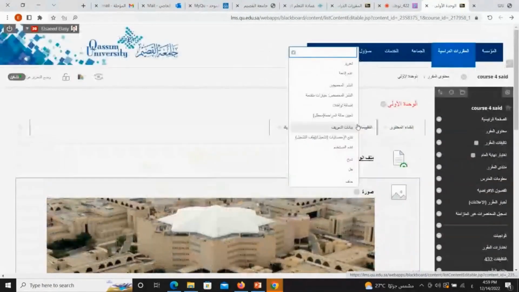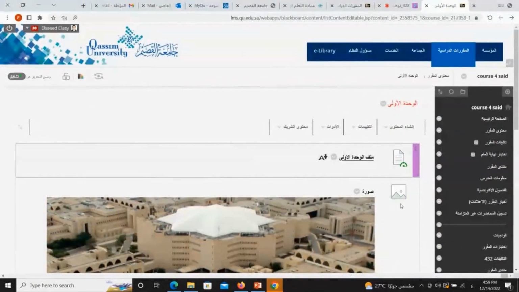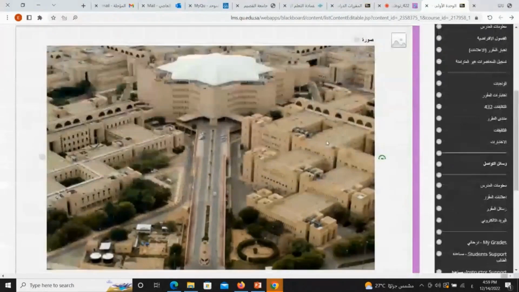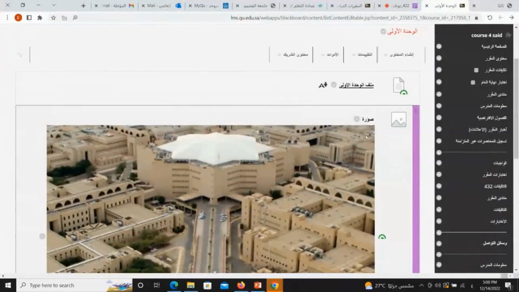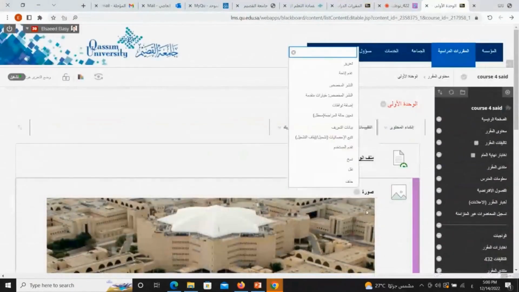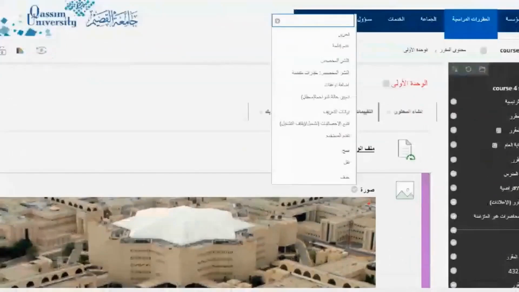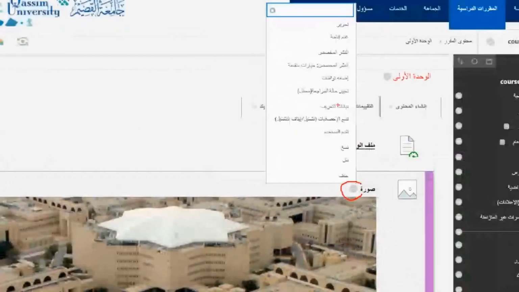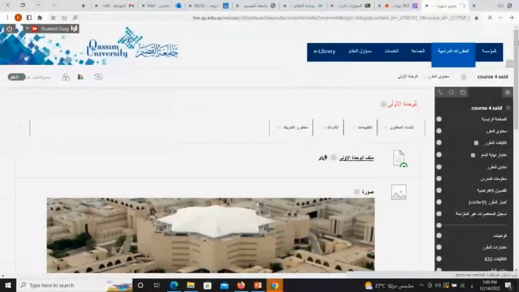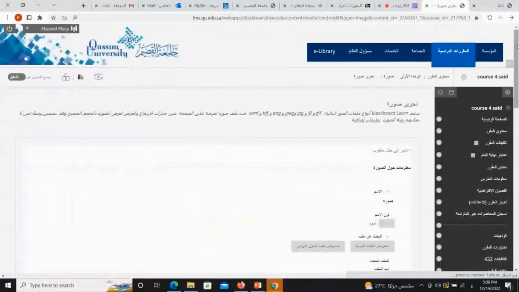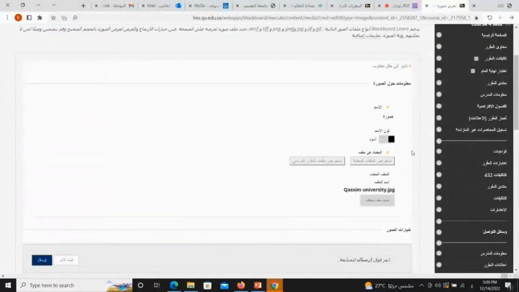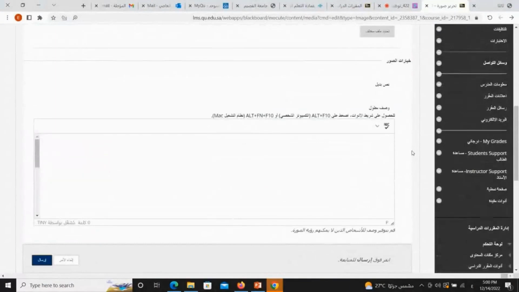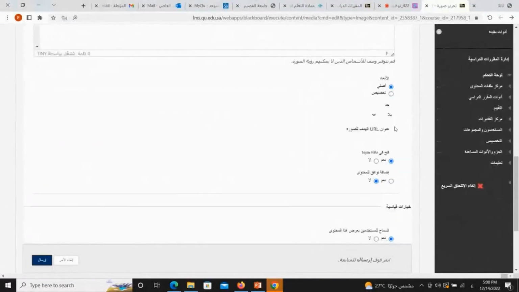Alright, here in the image, if you noticed, the image is large. I mean, the dimensions of the image are big. To edit and make adjustments, I need to click on the circle here. I have to click on the circle that has the options, and then I go to the word Edit to open the page where I added the image and start looking at the image options. I need to get the options and deal with the dimensions.